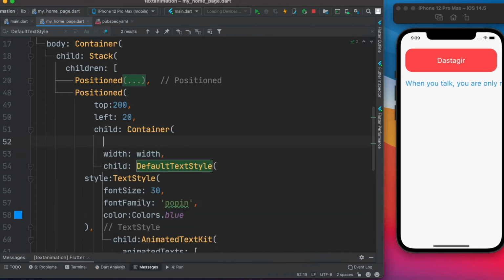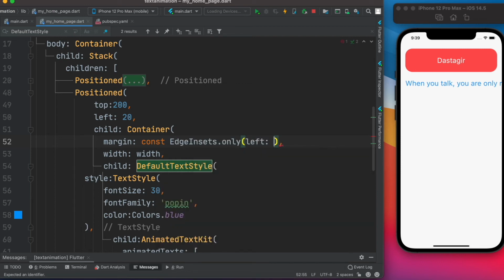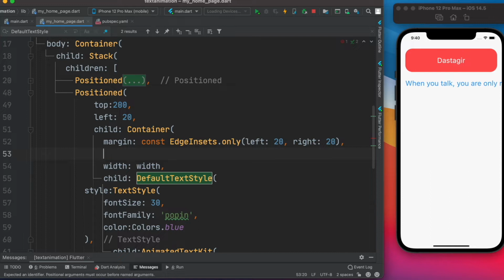At the same time we can use a margin like what we did earlier. So we do margin, say const EdgeInsets.only, left 20, right 20. And of course I guess we also need a height for this, so use height. Without a height, let's go ahead and see what happens.